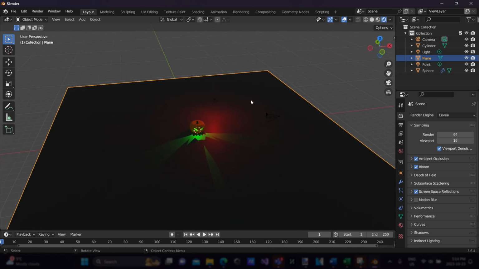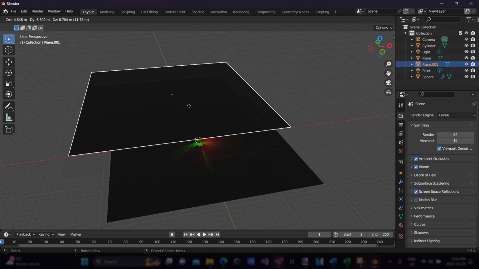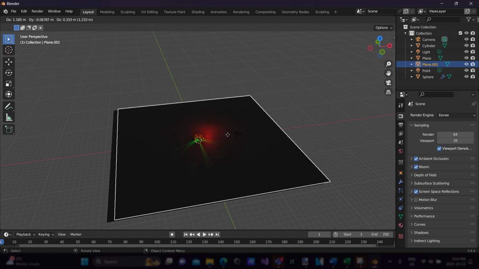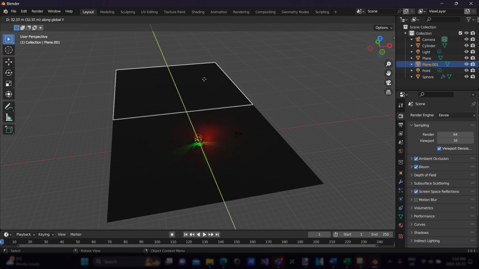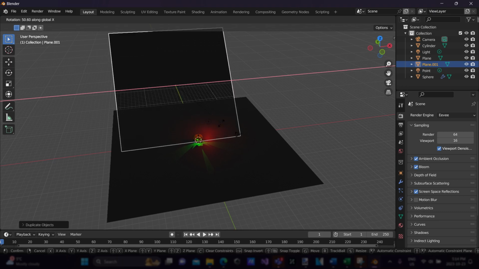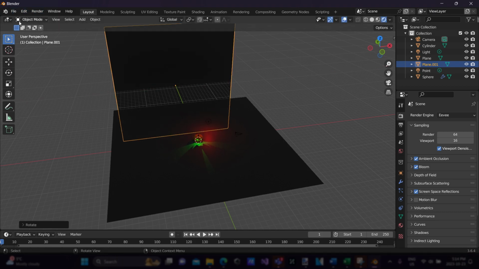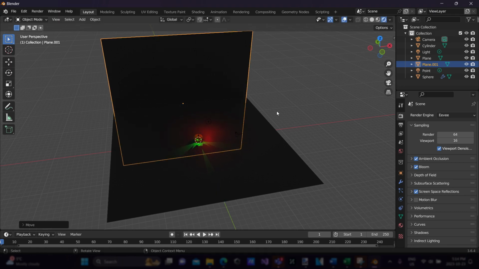And to really set the scene, I am going to click on my plane. I'm going to Shift D to duplicate. And I'm going to move this plane on the y-axis back there. I'm going to rotate it on the x-axis. And if you hold Control, you can rotate it to 90 degrees, shown in the top left corner there. See how it says the rotation in the top left? And I can bring this forward like so.